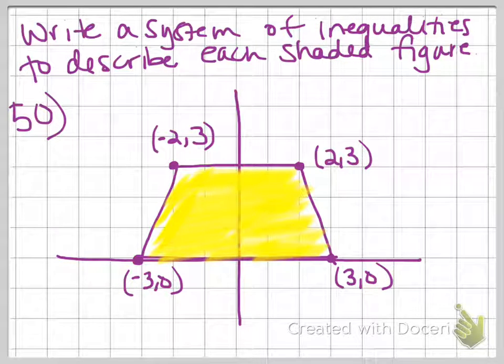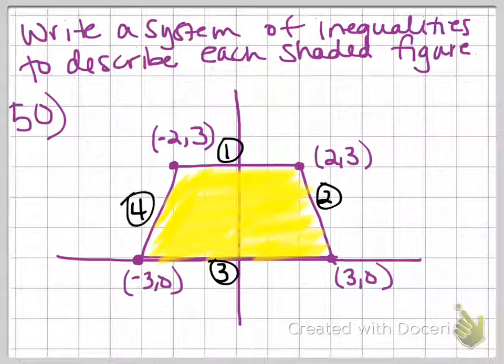What I recommend when you write the system of inequalities to describe the shaded figure, I recommend labeling the sides. Now, personally, I do this for you, like you'll see on your homework assignment that it's labeled, or on a quiz or test, it'll be labeled. But I recommend if you're on your own to go ahead and label it. So let's look at line number 1. So that's this one here.